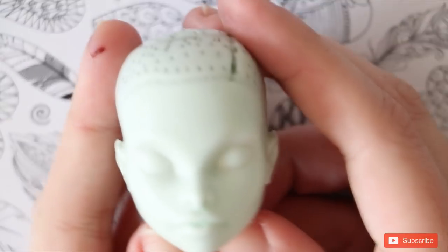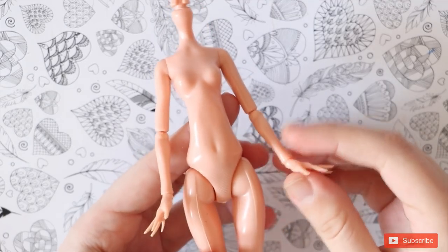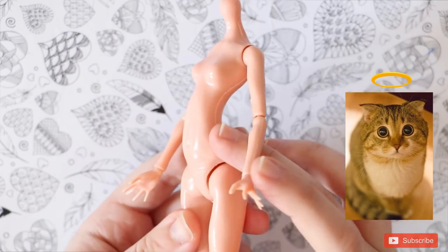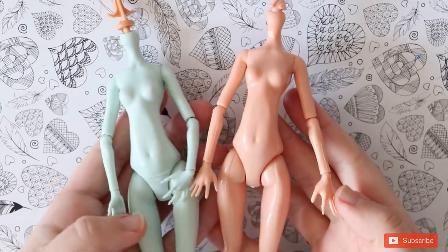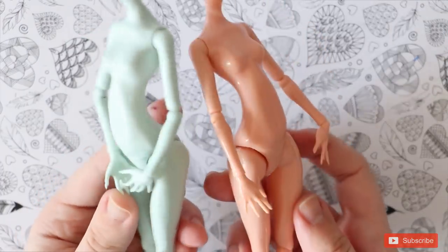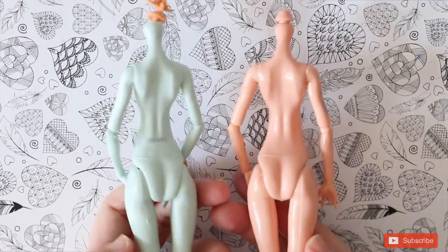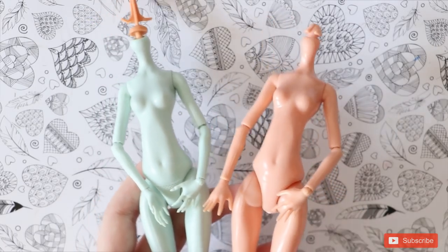We get the prep work done first as always. On my very early and more innocent times in the doll customizing world, I bought this body from eBay, thinking it was from an original Monster High doll. When it got here, I realized it was one of those Chinese copies, and I noticed very quickly the differences. I kept it thinking it might turn useful in the future, and I think I'll use it for this custom. This way I also saved myself the long process of changing the skin tone of the body.